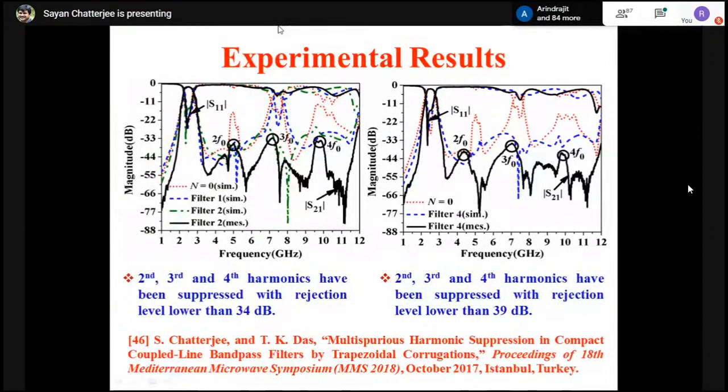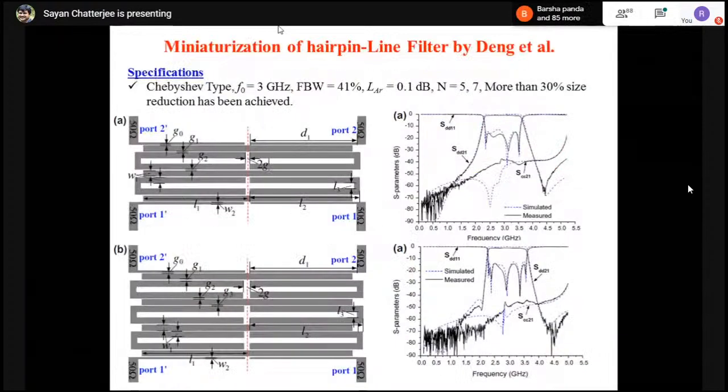So with those effects of parallel coupled lines, what we observe is that our idea of harmonic suppression can be very easily useful, but you cannot have a very good fractional bandwidth. So that's why you have to move to a better design. That is why we are moving to the hairpin line. And I am skipping this hairpin line filter design very fast, because these are very traditional hairpin line designs, and we all know our hairpin line design looks like this. But our aim is compactness and harmonic suppression, both.